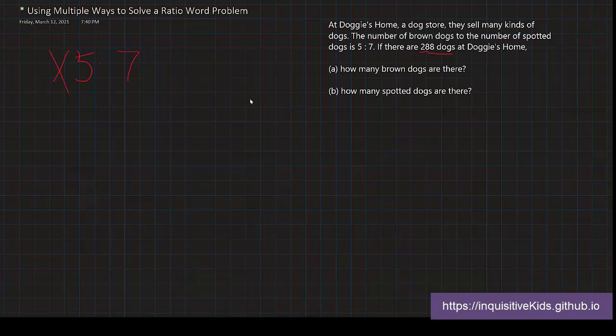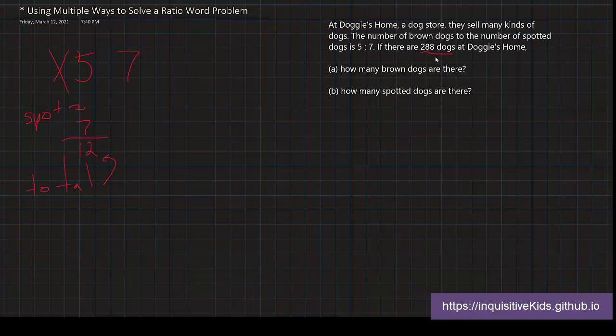Instead, all we need to do is know that for every 12 dogs, there are 7 spotted dogs. And since this 7 comes from the whole total of 12 dogs in the group, we can write it as 7 to 12, representing 7 spotted dogs. I'm just going to write spot to the total number of dogs in the group. So 7 dogs out of the total 12 dogs.